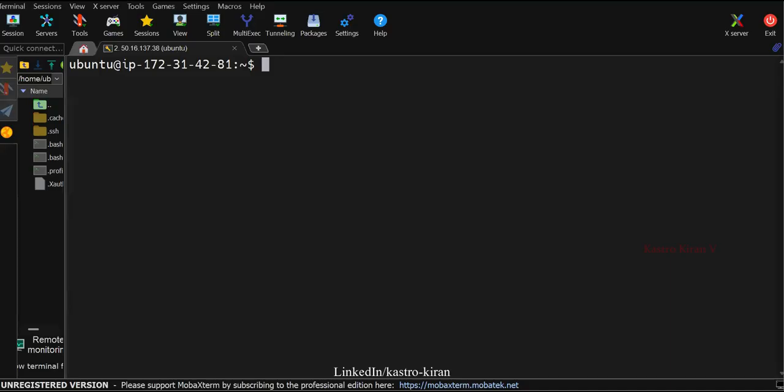Now, how will you integrate Docker Hub with the instance? The command is docker login -u, where -u represents username. Your Docker Hub account will have a username, so give that username. My Docker Hub username is Kastro V. Press enter. Now, when you press enter, it will ask you to enter the Docker Hub password.